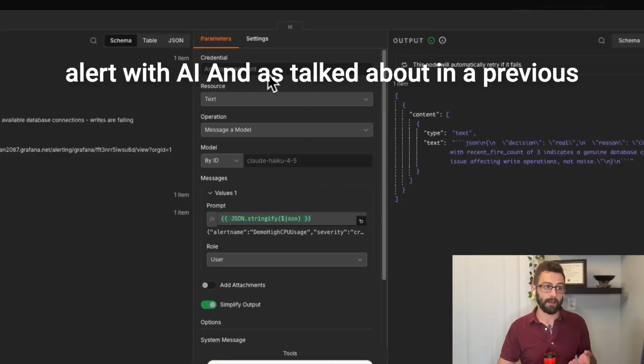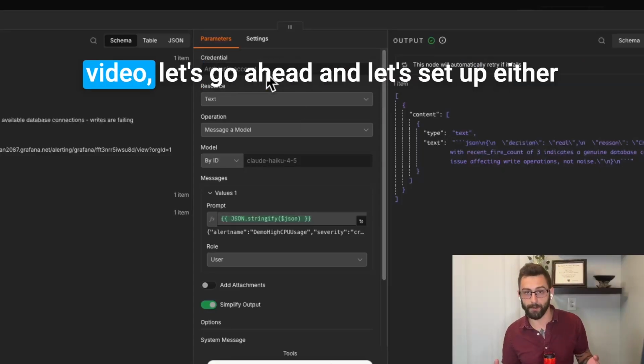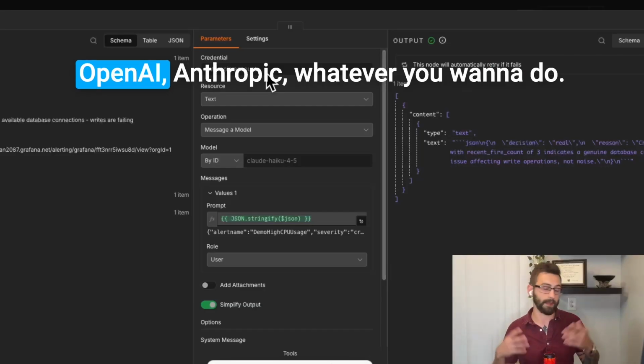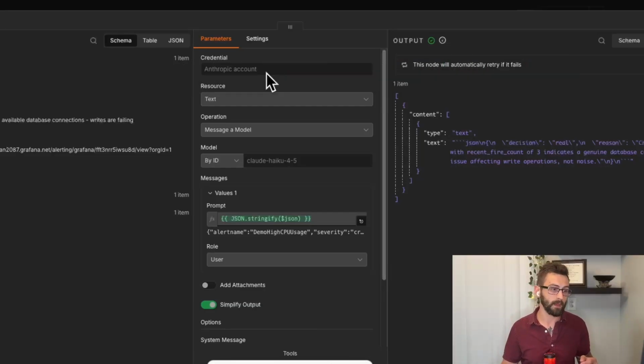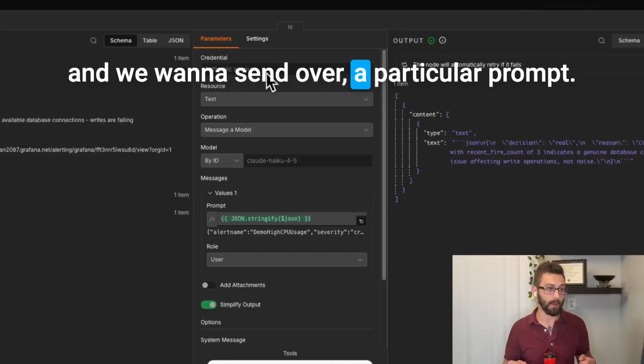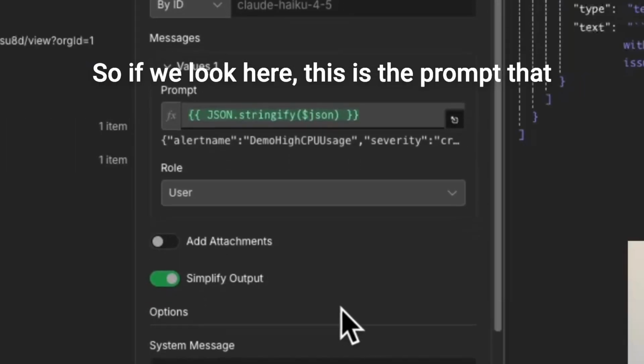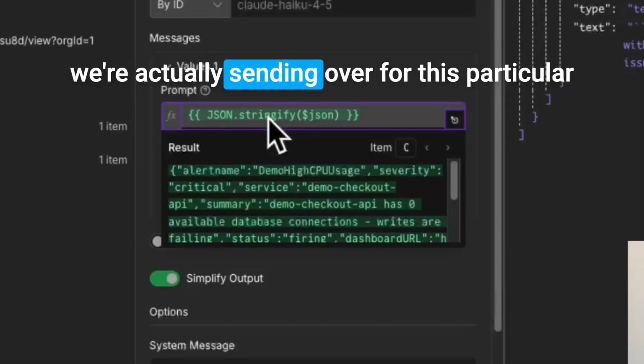And as talked about in a previous video, let's go ahead and set up either OpenAI, Anthropic, whatever you want to do, and we want to send over a particular prompt. So if we look here, this is the prompt that we're actually sending over for this particular alert case.